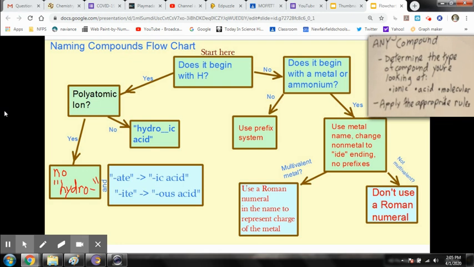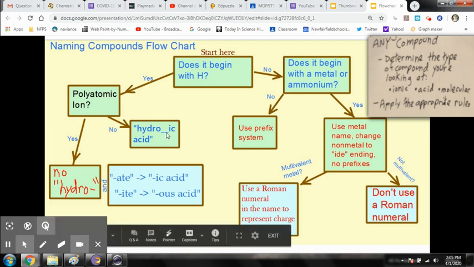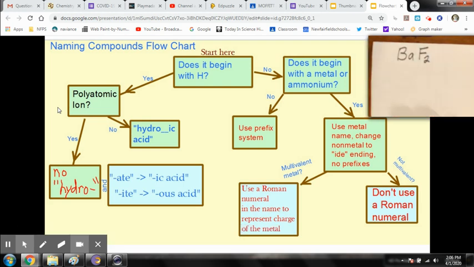To help you get good at doing this, I've included this here flowchart called the Naming Compounds Flowchart. What you do is you look at a formula for a compound and you let this flowchart guide you. This flowchart has a lot on it, but it does not have everything that you need. I tried to squeeze in quite a bit here, but not everything can fit. So in order to practice this, you will have to rely on your notes or on some of your previous materials and practice pages and whatnot. So let's do some examples and see how this flowchart works, okay?